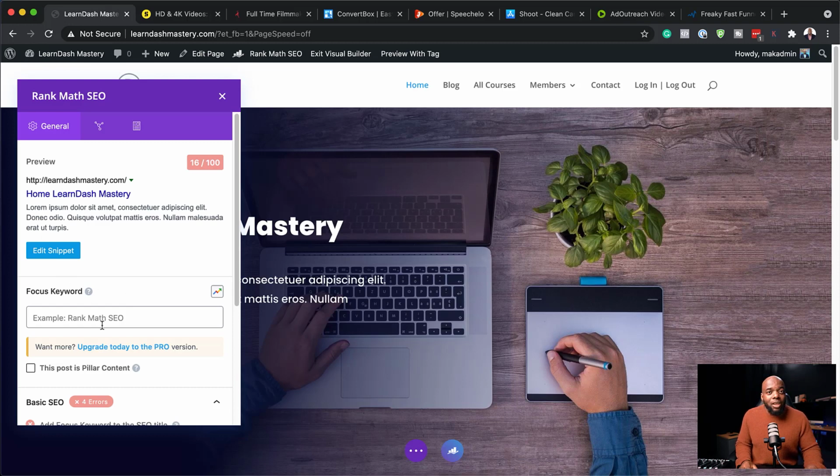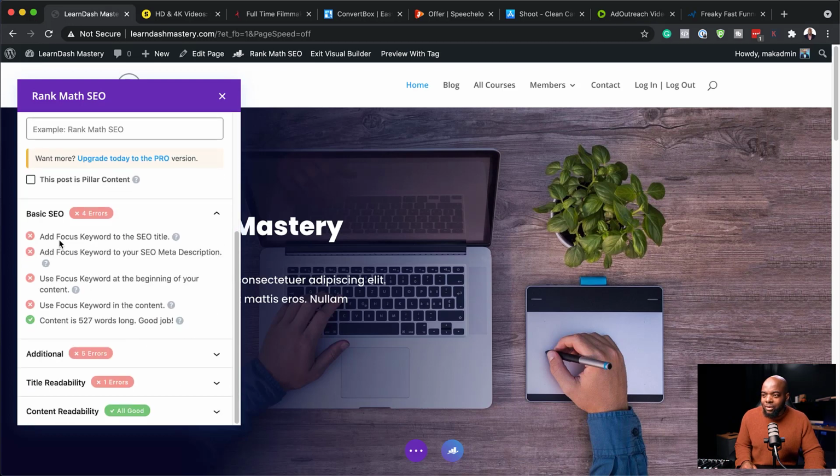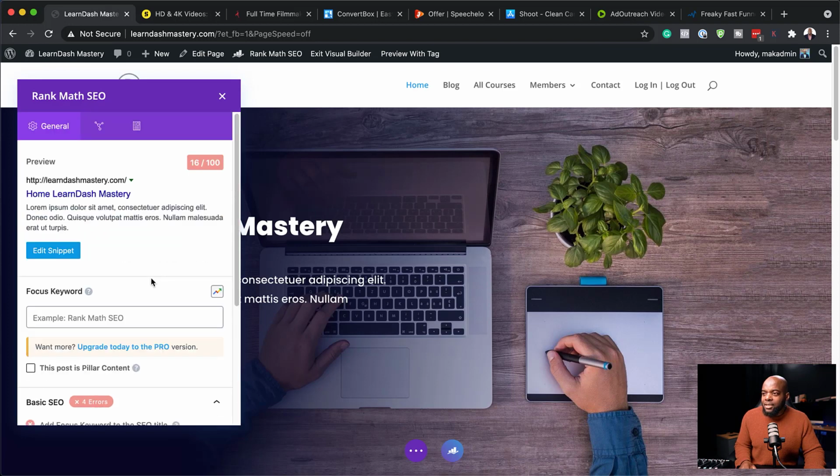So this is where now you can go in and start adding all the information you need for your website to start ranking. So far I have a score of 16 out of 100. So ideally you want to go through this until we get a decent score. All right, so what I'm going to do now is I'm going to add my focus keyword. So this is the main keyword that you want to associate with your website. Now remember, we are working on the homepage right here. So my homepage here is going to be Learn-Mastery.